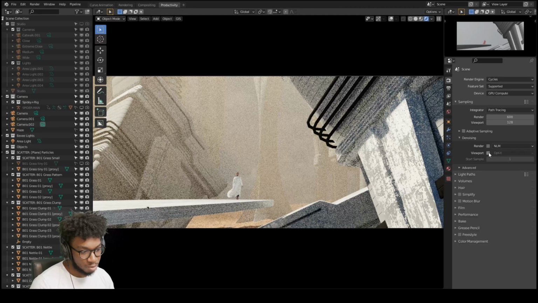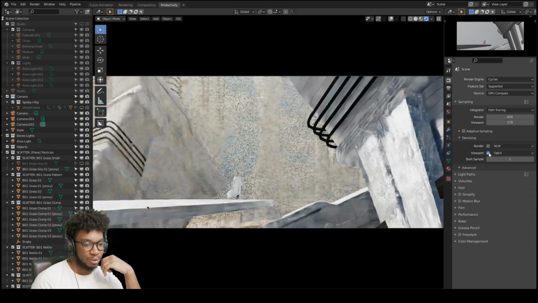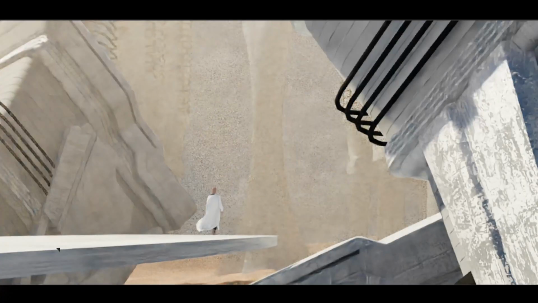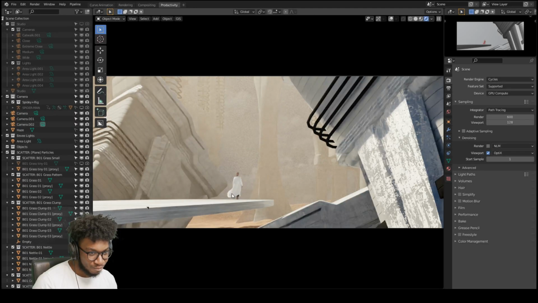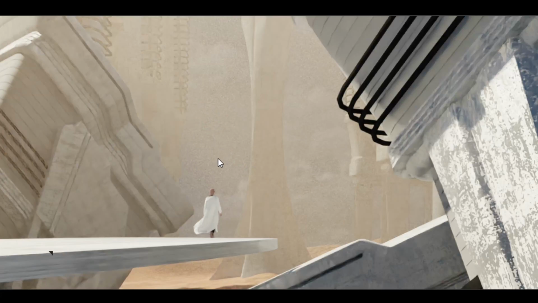Now that we've given it some time, let's put on the Optix Denoiser and see how it's going to perform. Okay, here we are. It's working its magic. It's not doing bad, not doing bad. It's a little bit soft at the moment, but let's give it some time. And as you can see here, it looks a little bit wonky. Okay. That's not bad. There's still a little bit of noise here, but we'll give it a bit of time. We'll give it a little bit of time to render a few more samples.